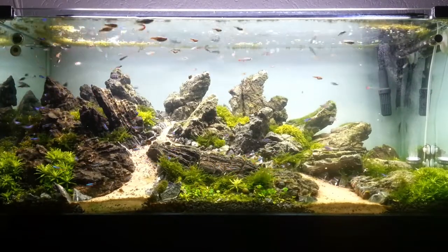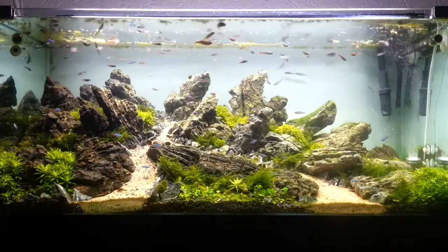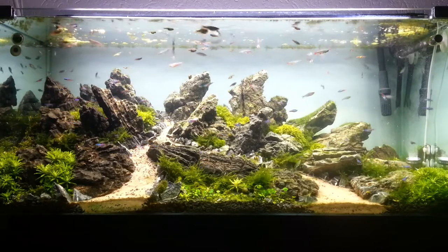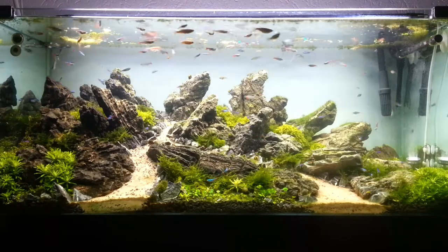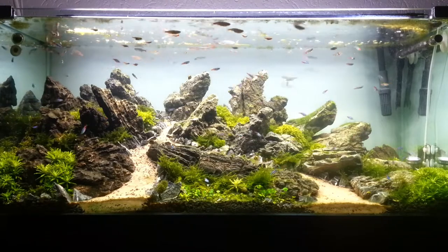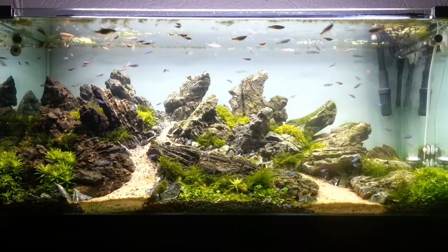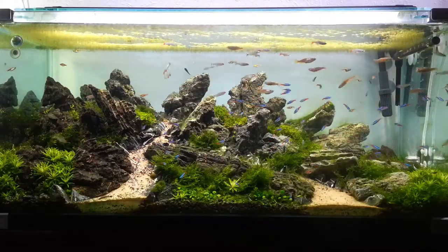But yeah, gradually it's finally starting to look better in my opinion. And it's like the first month is just the worst. Like I said, I'm so happy I'm through the brown diatom algae phase, because I just really don't like being in that phase. But really happy with everything so far. I know I say that I'm happy a lot, but I guess it's a good thing to be happy, isn't it? Because everything's looking good now, and the plants are slowly starting to grow. Now they get a bit more light and they're not continuously being suffocated.